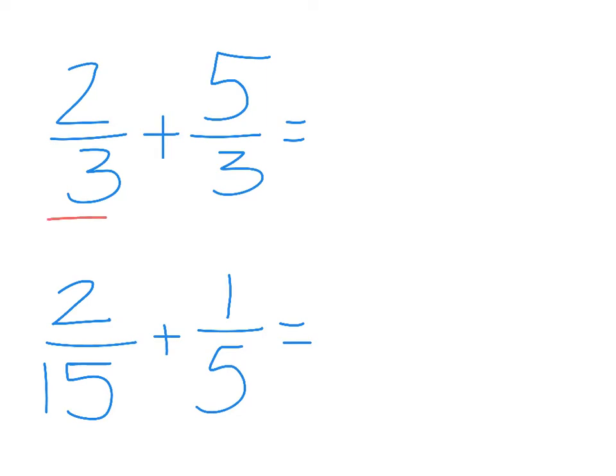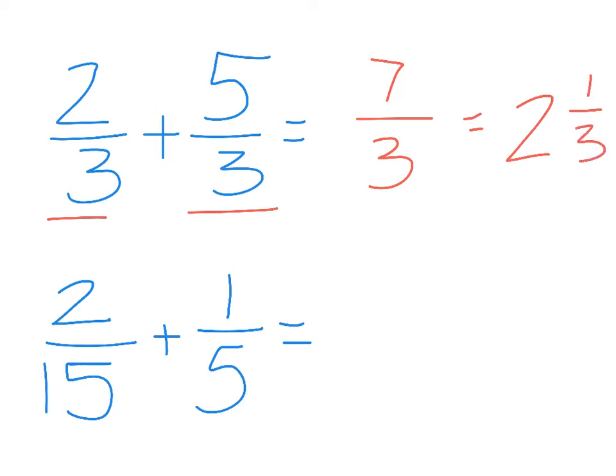So in this first example, starting out pretty easy, they already have a common denominator, which is great, so then you can go ahead and add the numerators. 2 plus 5 gives us 7, and then you keep the denominator the exact same, so this becomes 7/3. Okay? Typically, particularly knowing eventually we'll get to slope, we're perfectly fine with you leaving it as 7/3. Improper fractions are perfectly fine. If you feel like you need to turn it to a mixed number, you can certainly do that. 3 goes into 7 2 whole times, plus 1 more, so that would be 2 1/3. But ultimately, if you have 7/3, that is perfectly fine as well.